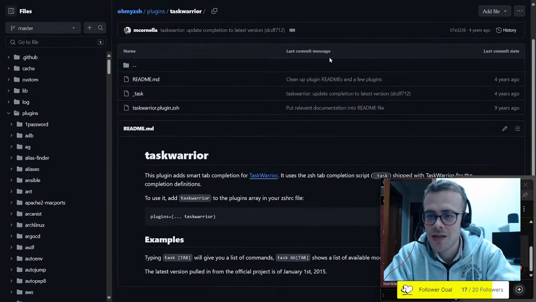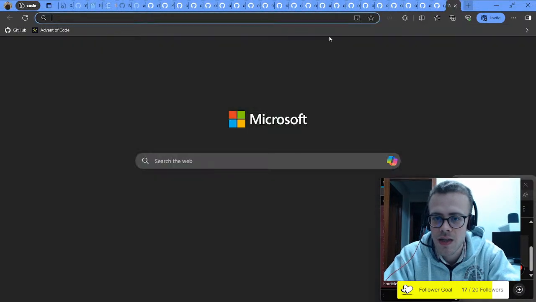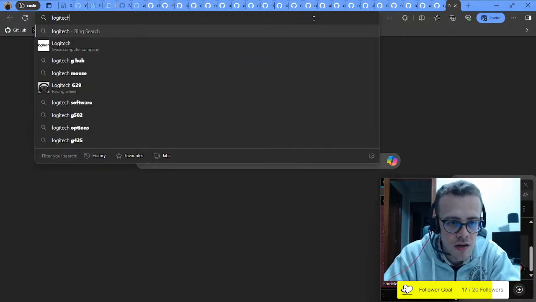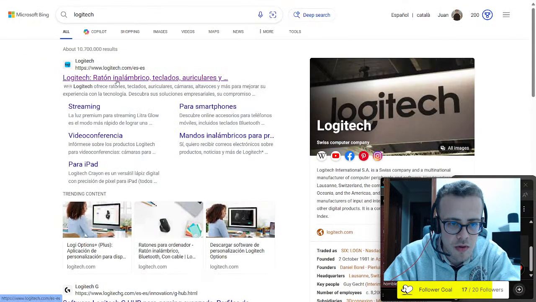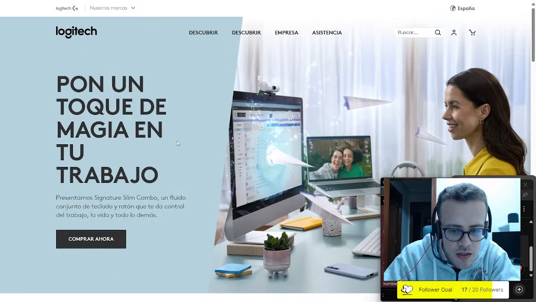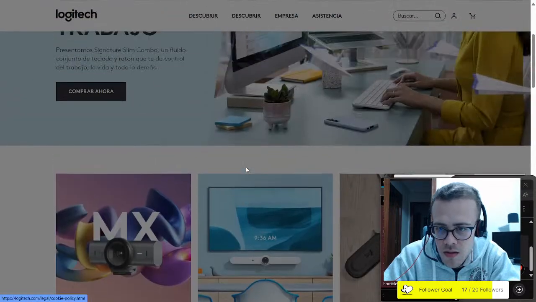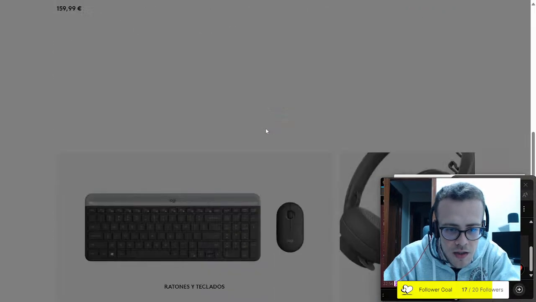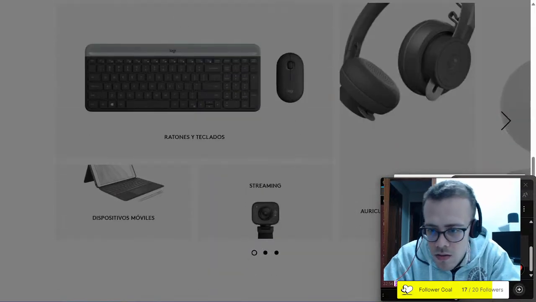Yeah, I was planning on getting the Logitech one. There's one that apparently everybody has. Actually, there's a picture of it. This one, the MX whatever. Why is the web page this color? Oh, there's something.